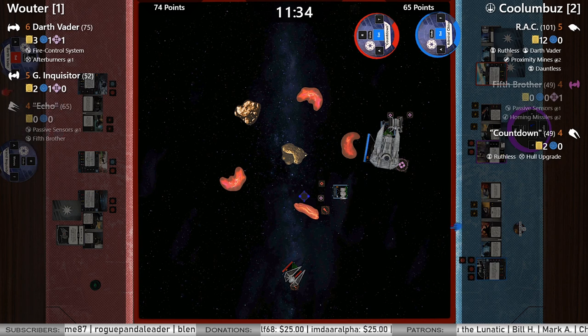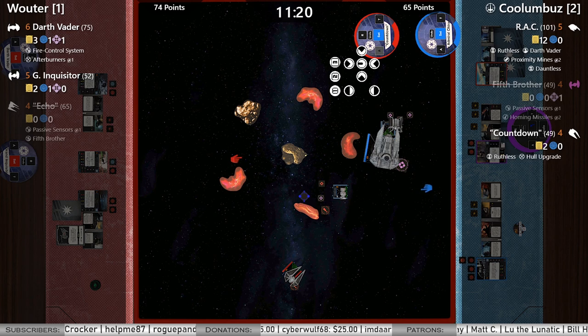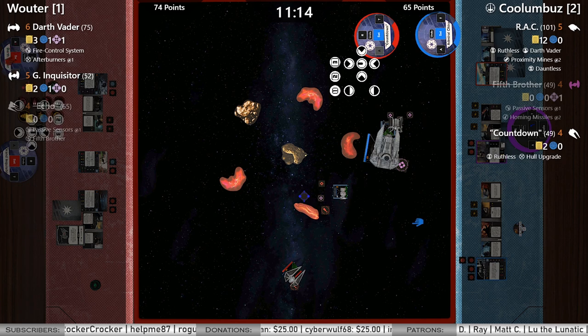I imagine we'll see a proximity mine. Rack and Countdown still behind. Vader's above half, so is the Grand Inquisitor. Oh man, that would have put him over. He's 9 points behind. Half of GI gets you 26. Bump and drop the proxy. Yeah, that's pretty good.